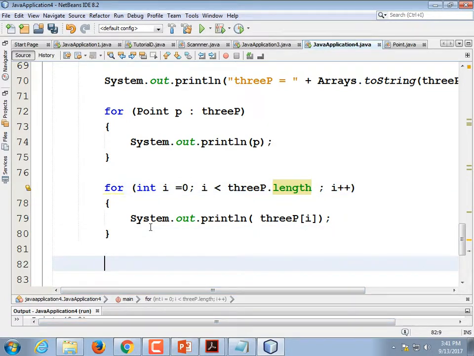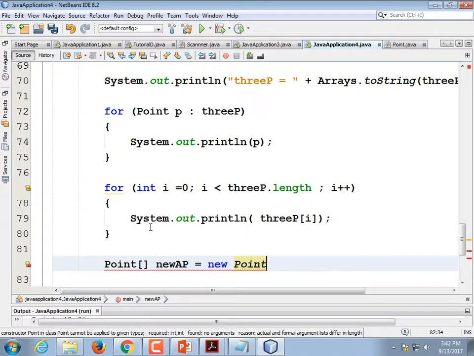We're going to make a new array of points. Point newAP, for a new array of points, or just new AP. It's going to be an array, so I'm going to put my square brackets there. Why don't we just use the Arrays.copyOf?